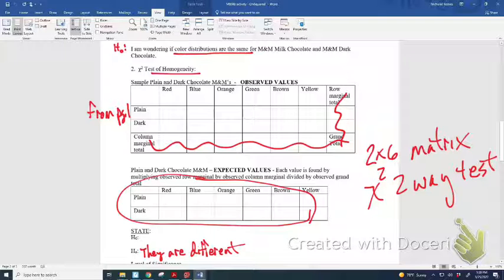The formula for expected is right above this matrix, but I would let the calculator do all the work for you. After you run the two-way test, if you press var, look for EXP matrix, hit that, and copy those down.